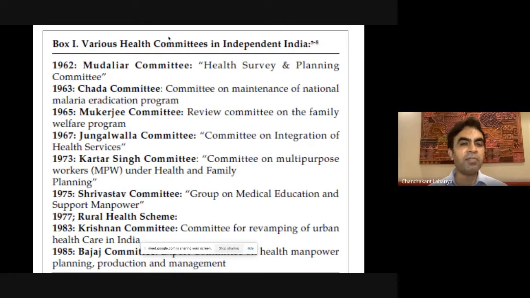Now, as I said, there have been a number of committees, and you can quickly have a look at these committees which were formed over a period of time. Very regularly, they gave very specific recommendations which the government followed, and then subsequently another committee came up. And this process continued to happen. Even in 2010, though this slide did not capture that, India formed a high-level expert group on universal health coverage, which submitted its recommendation in 2011. So there have been committees on a regular basis.